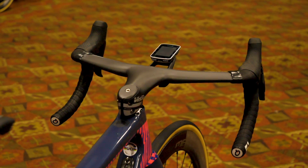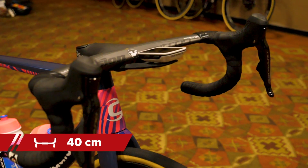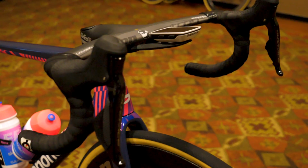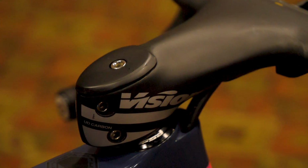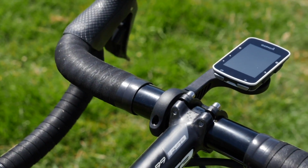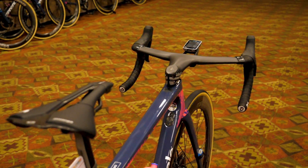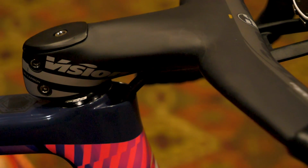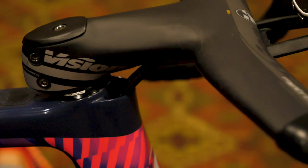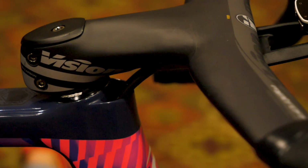Vision also provides the cockpit, which is a 5D Metron with 40cm width handlebars built into a 120mm stem. At the Tour last year, Urán was using a 38cm round bar and stem, so he appears to have switched for a more aero setup. Check out that integrated cable routing as well. Very neat and much neater on the disc version than the rim brake bike he had last year.